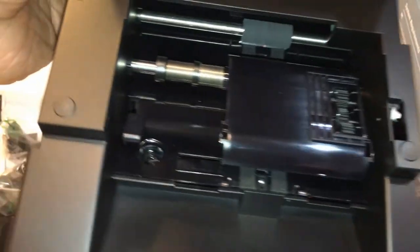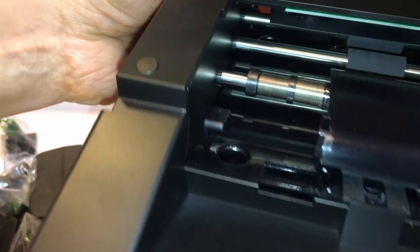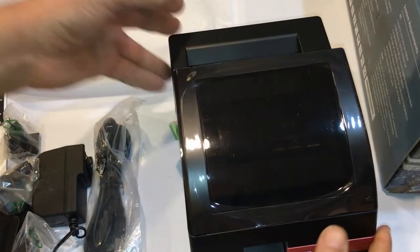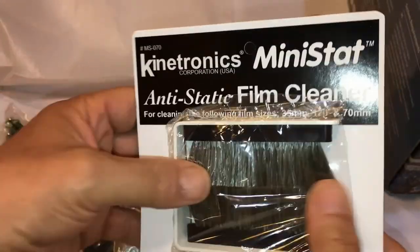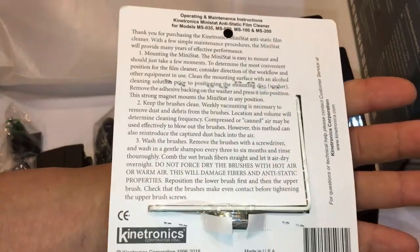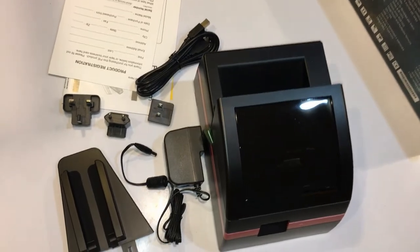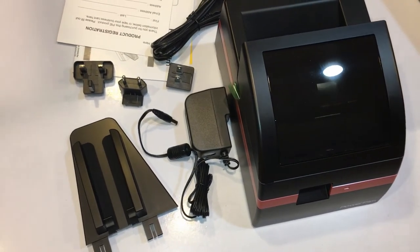Probably would put the tape to keep these parts from moving during shipment. I did purchase this item as an accessory. Supposed to run the negatives through it to clean them. This is everything that comes inside the box. That's all you get. All right, let's set it up and try scanning some negatives.